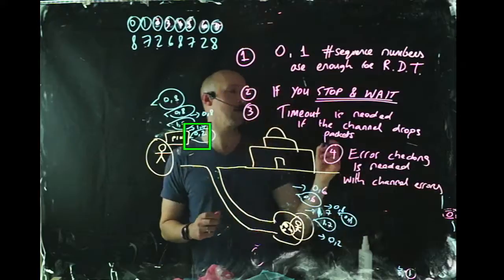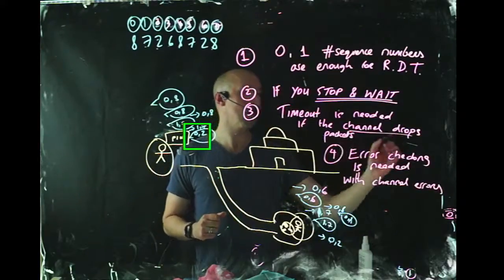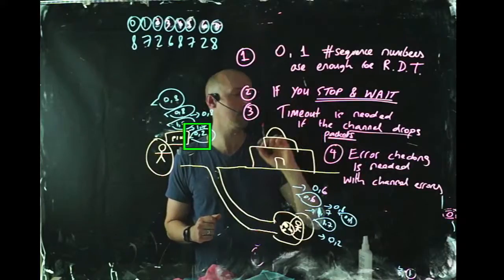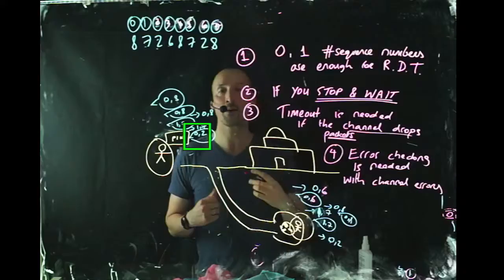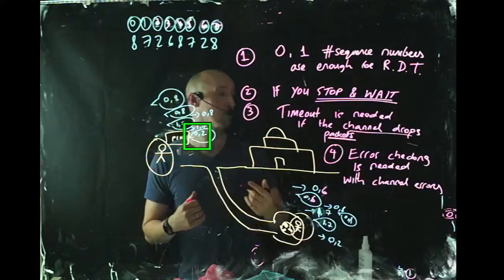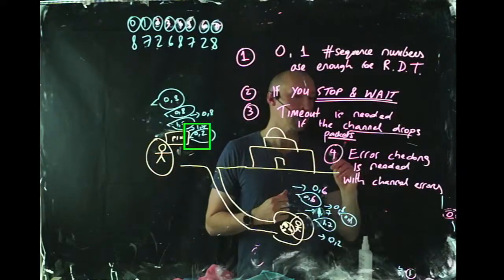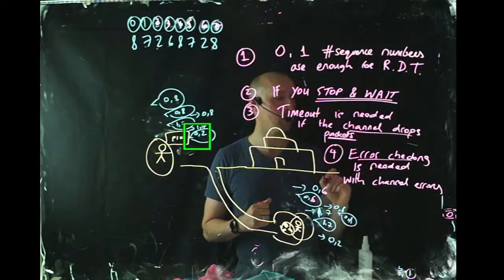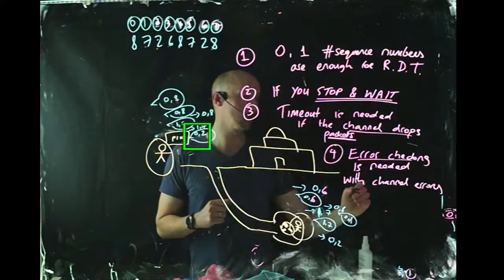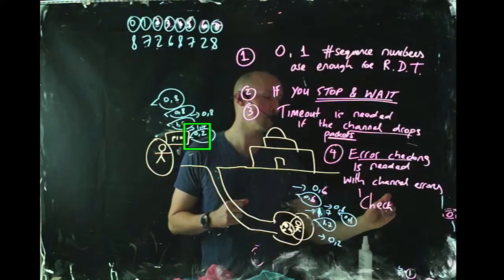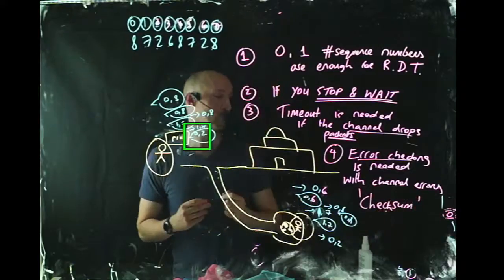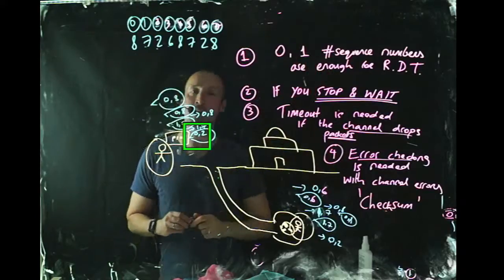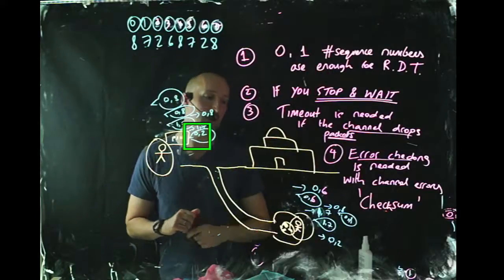Okay, so there's two different things there. The channel can drop packets. That's one problem. We're going to use timeout and resend to deal with that. And by timeout I mean we're going to wait for an acknowledgement. If it doesn't come within a certain time, we'll resend. The second thing is that if there's errors in the channel, how do we deal with it? We need some way to check for errors, error checking of the packets. And we're going to use something called checksum. We're going to explore that a little bit. So these are really the main ideas, and if you get these ideas, then question 3 in the exam is really easy.